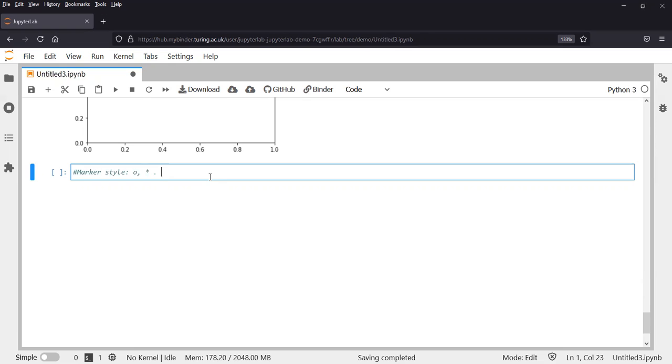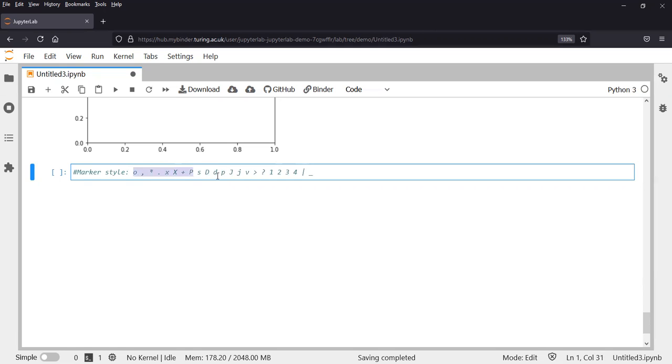X, capital X, plus, or the capital P, square, D, P, H, V, less than, greater than, 1, 2, 3, 4, this line and so on.